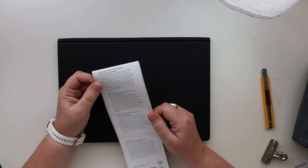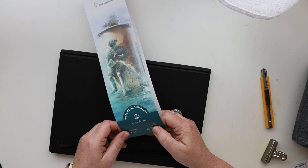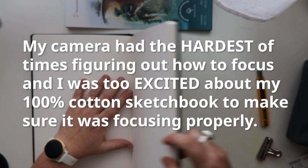Yes, that is what I'm excited for. I love doing wet-on-wet techniques. 120 pounds. Cold press 120 pounds. Let's get the spine acclimated to being opened.